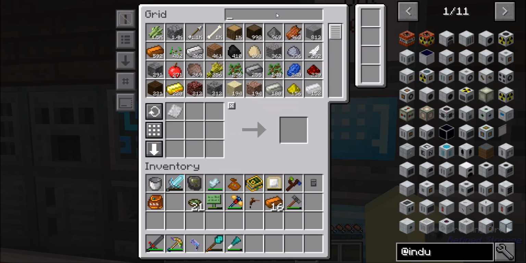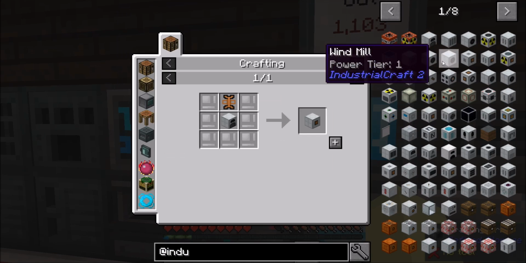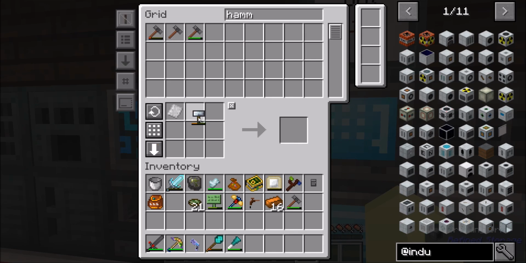To make... do I have a hammer? I do. Make 6 of them for now. There we go. Stirling generator, yay!